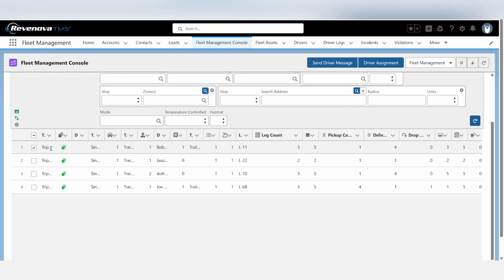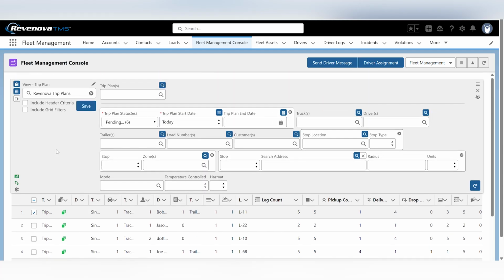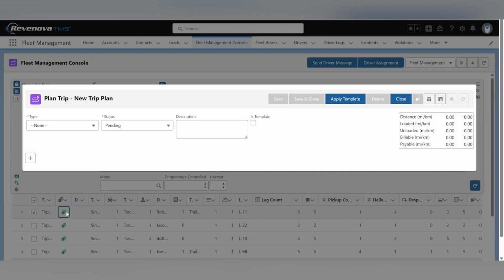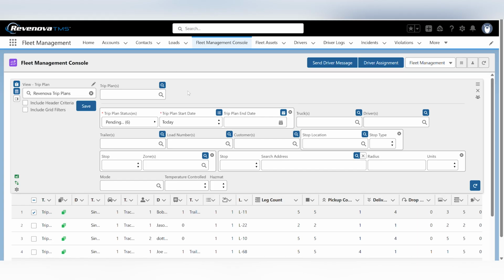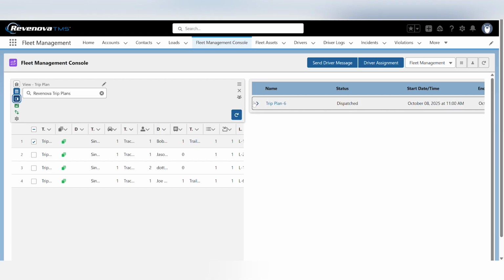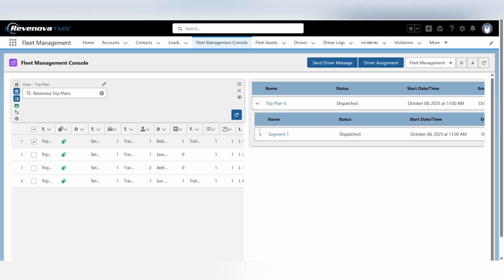One other feature that we put into the trip plan view is the ability to see the detail two different ways. As I said, you can click on the trip plan, view the trip plan, and modify the trip plan from this view here. What we also have now, similar to what we've put into load view, is if you click on this icon and check on a trip plan that you want to look at, it's going to open up the trip plan on the side.